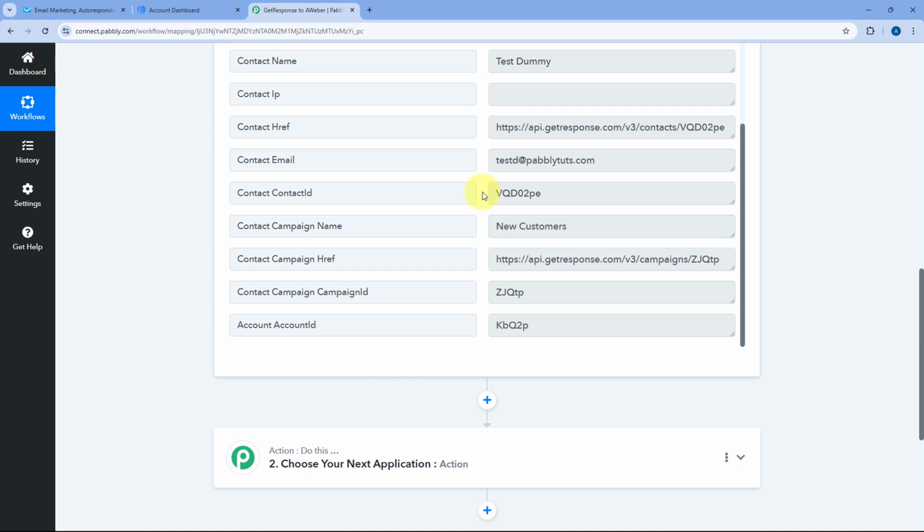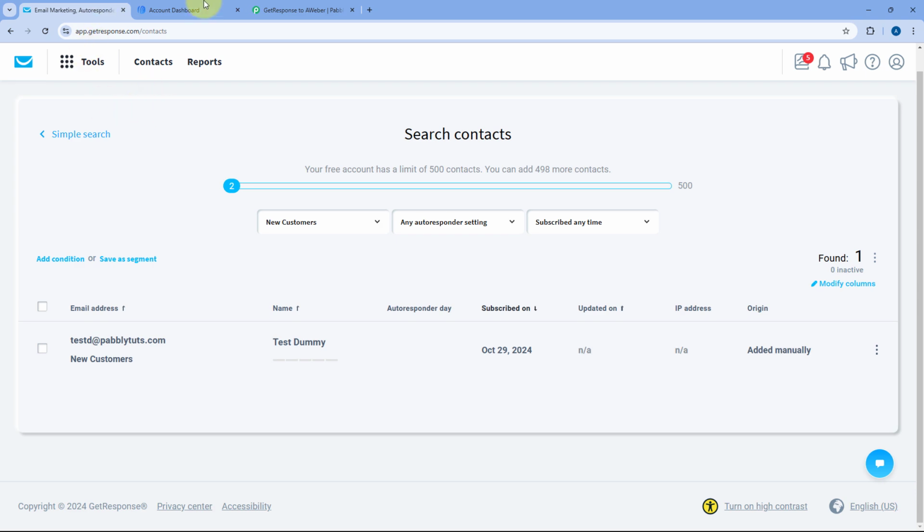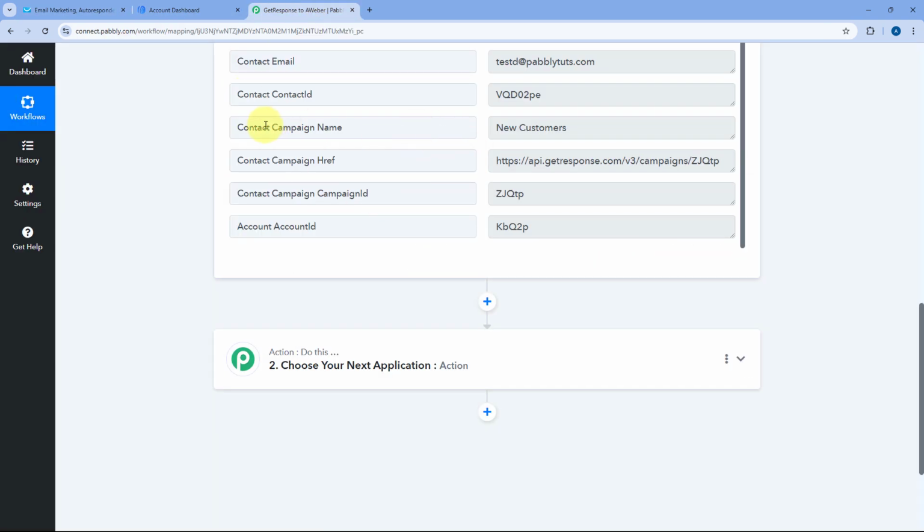This means step 1 of setting up this automation is completed, where we have successfully connected our GetResponse account with Pabbly Connect and captured the response of a new contact from our GetResponse account in our Pabbly Connect workflow. Now, after capturing this response, as we have a condition that we want to add the contact from a particular campaign or a particular contact list from GetResponse to AWeber, here we have received the name of the contact list. We have received the name of the campaign in which this contact was added in GetResponse.